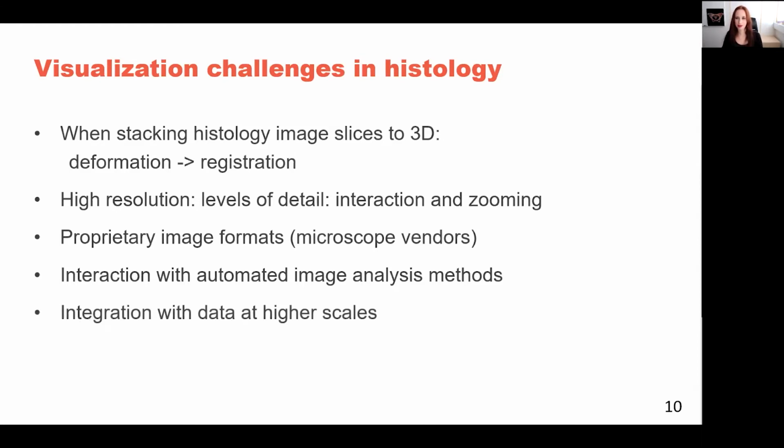Also, an open question is how to integrate this data at such a small scale, at the tissue scale, with data at a higher level. So if you have data from the lung, like we just saw, this histology sample, and you want to now integrate it with a CT scan of the lung, how do we go ahead and do that? That is also a challenging topic that can be worthwhile exploring.